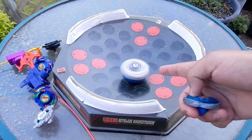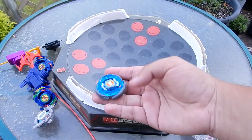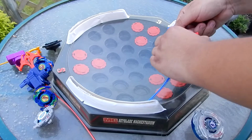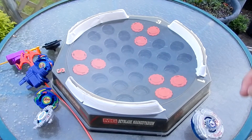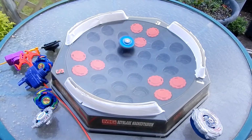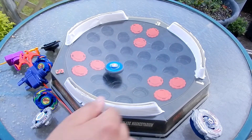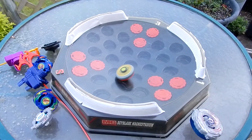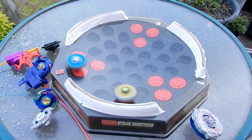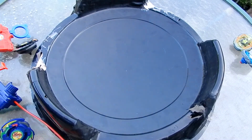Now with Metal Fusion, I don't think it's a real problem, but I still highly recommend you doing that, because you just never know. These metal tops, they always seem to attack, and they're furious. They're always furious. See, it doesn't hit as much, but you still wanna fix the stadium. I see, as with this guy, right? Watch.